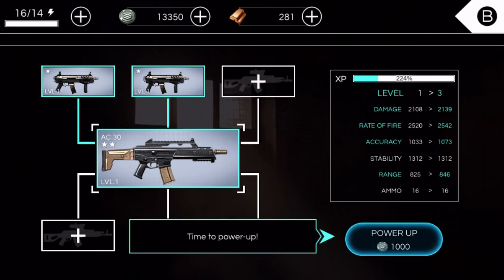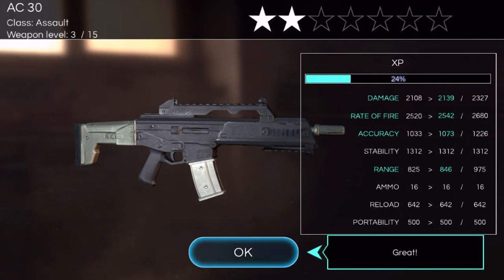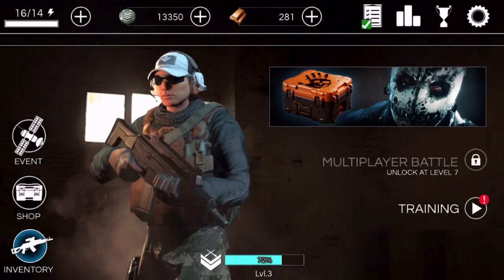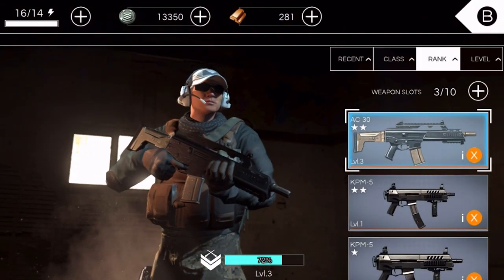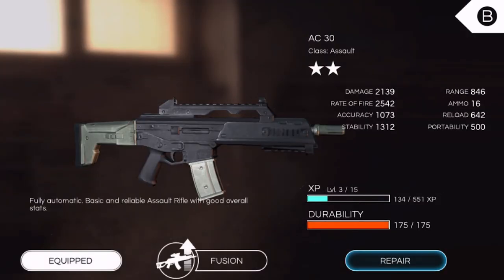Okay. Power up, it's gonna be 1,000. That's fine. We got 13,000. Completed. Great. Okay. Tap here to go back to the main menu and check out our inventory. Check out our upgraded weapon. Woo! Look at that. Damage 2139. Rate of fire 2542. Accuracy is great, dude.